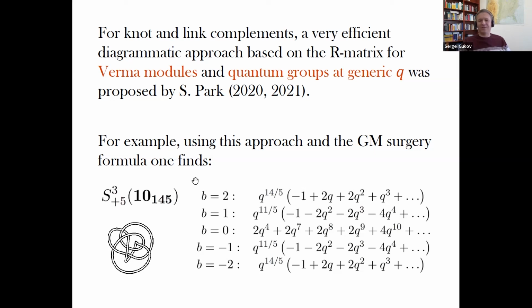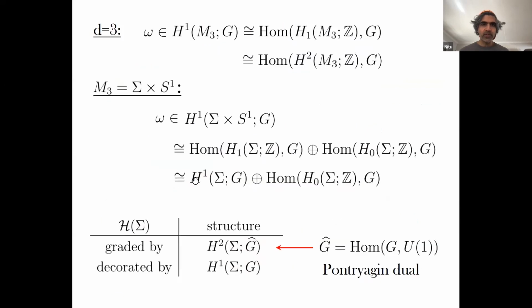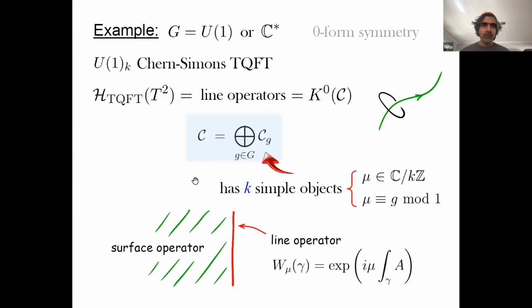Other questions? Yeah, I have one question. Hi, Sergey. This is Neetu here. Hello. So you had a very simple example of abelian U1 Chern-Simons at level K, and we talked about symmetries on that. Can you say anything, at least in that simple example, about the actual categorification, the actual homology groups? Where is the geometry of that categorification? As I understand, you haven't really talked about the actual groups, or how you construct them?